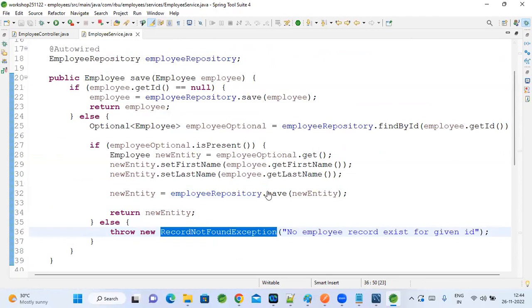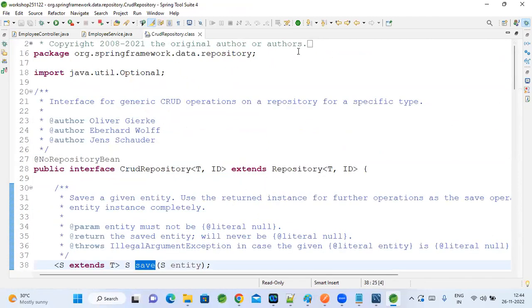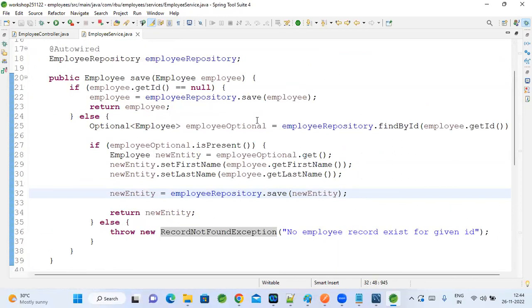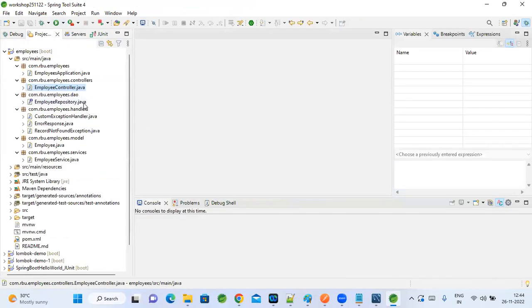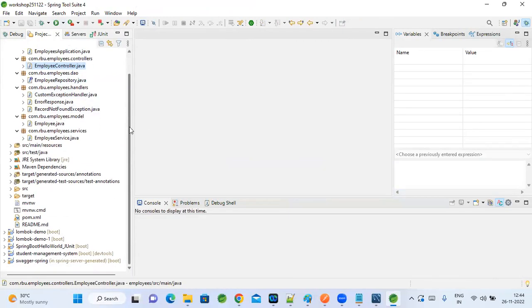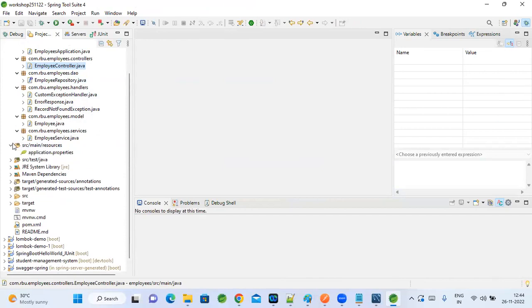From the service, the call goes to the repository. For the repository, we don't have any implementation. By default, Spring will provide repositories. I'm not testing it. My code is up to the controller and service. Now I need to verify the controllers and services from my JUnit.